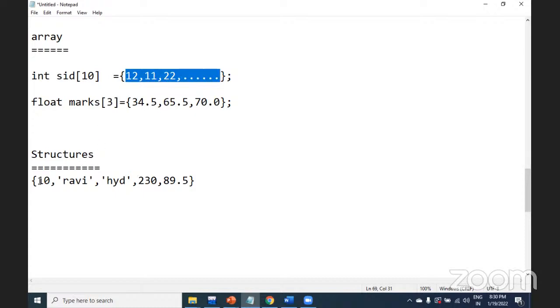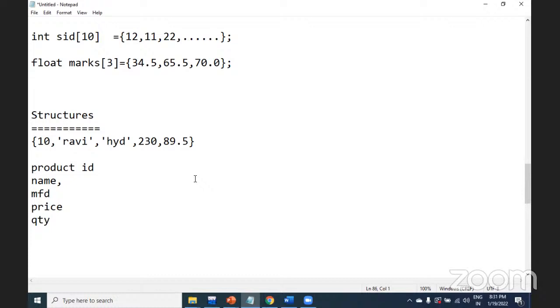Whereas you want to store different records, like in case of products, if the products have product ID, product name, product manufacturing date, product price, and the quantity of the products.